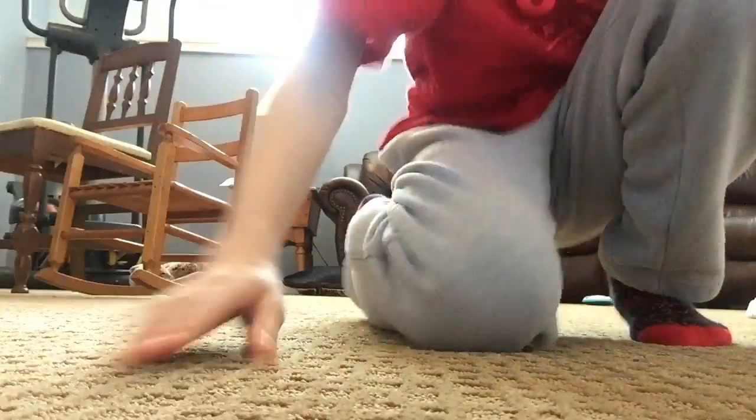We're gonna do some bottle flips. I'll put this up here. This is hard. I guess it's hard to set up this. My hand might get in the way sometimes — my hand always gets in the way, because I'm holding it sideways and it's hard to do this. Okay, so I can actually set this up right there. There we go.